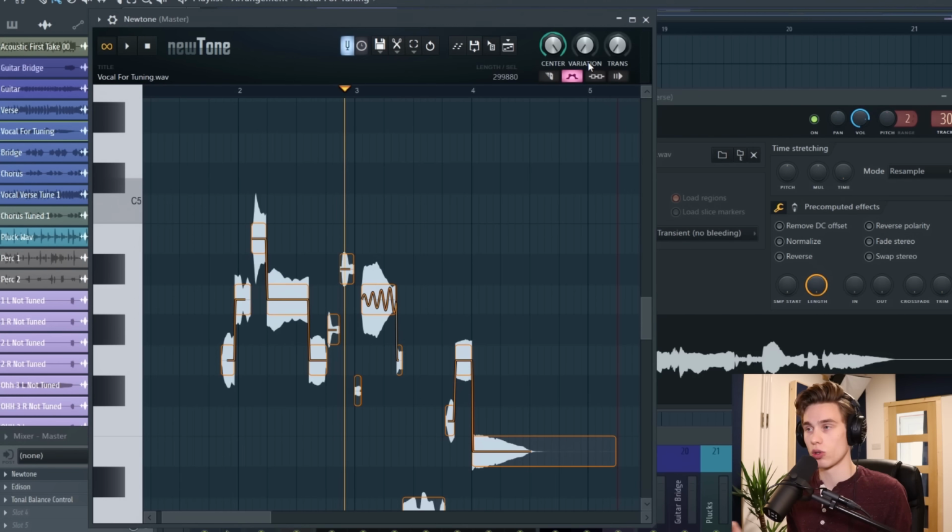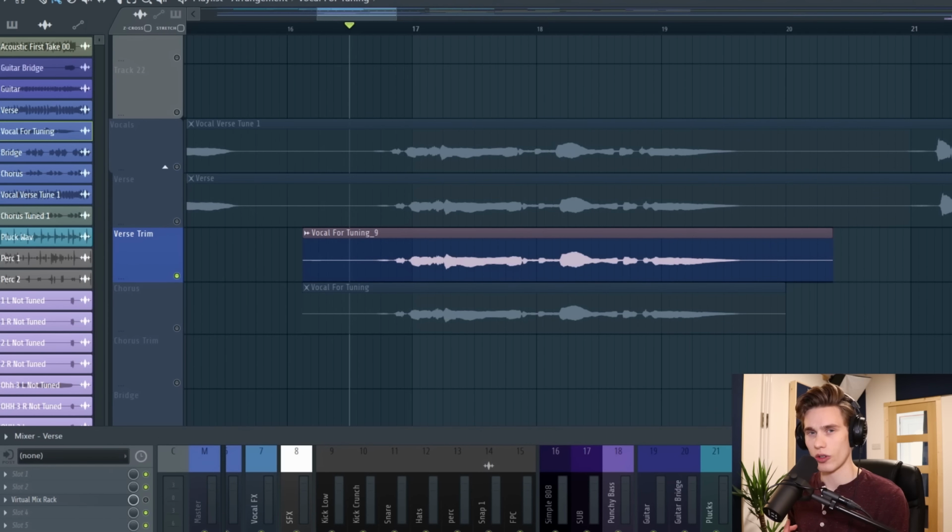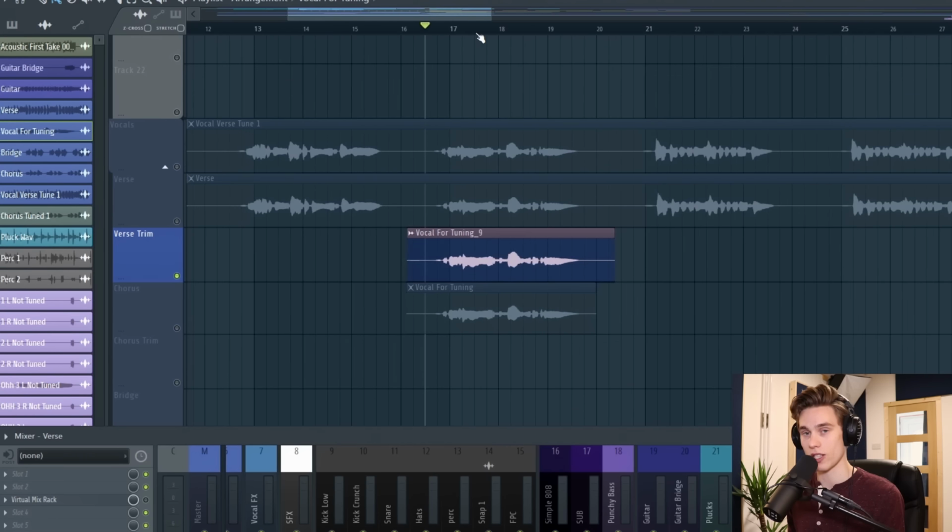I might make a whole new tutorial about that because it's actually quite a useful feature. It's just important to know that you have it there, especially if you're not very good at figuring out melodies. Maybe if you hear something, you're not very good at playing it again on a piano. It's not a strong skill of mine either, so that's quite useful for me.